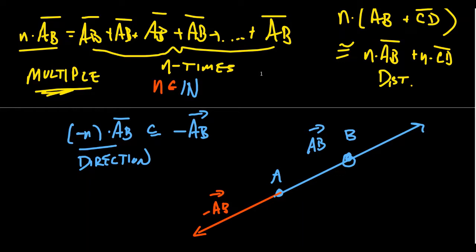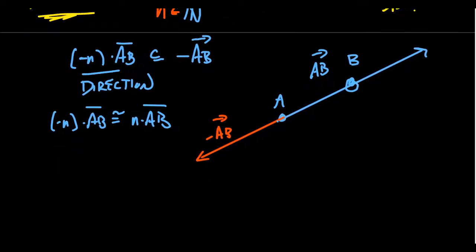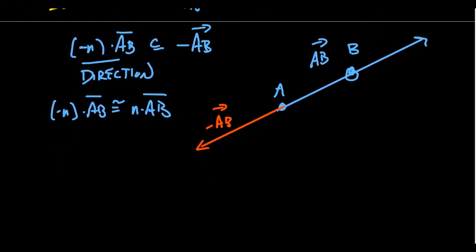In this situation, we do have that negative n times AB is in fact going to be congruent to the segment n times AB, like so. The negative sign is really just giving us a direction. So if we do need to distinguish between sets, then we can use negatives. But if we only care about congruence classes, for the most part, that's what we care about, the negatives don't make much of a difference, but we are going to allow it in case there is ever a possibility here. There's one other thing, and so this idea of a difference can then be described here.